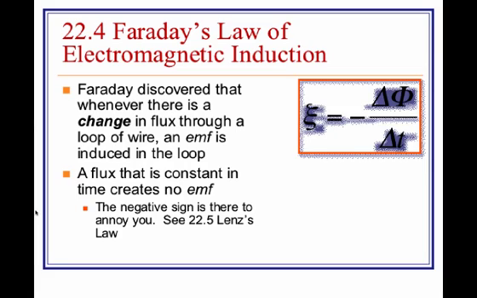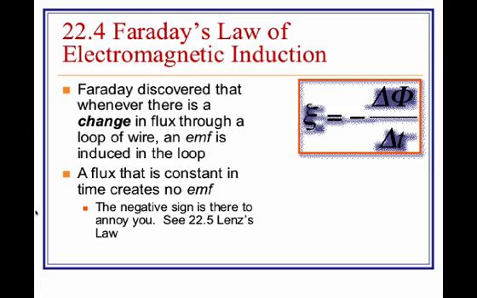Faraday, as we already talked about, first thought that a constant magnetic field produced a current. Through his experiments, he later found out that it was when you turned a magnet or an electromagnet on or off that you actually produced a current within a wire. So a changing magnetic field, or a changing amount of flux, meaning the magnetic field through some area over some period of time, gives you an induced EMF, which creates a current.